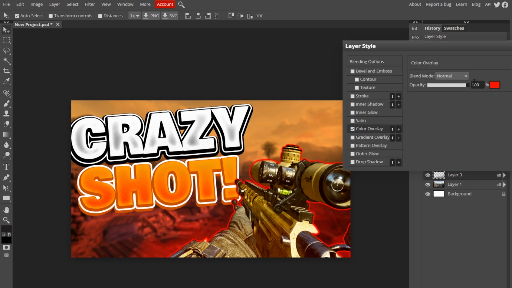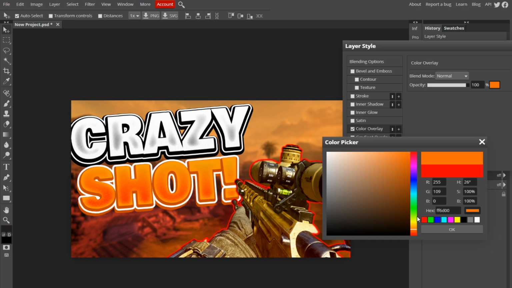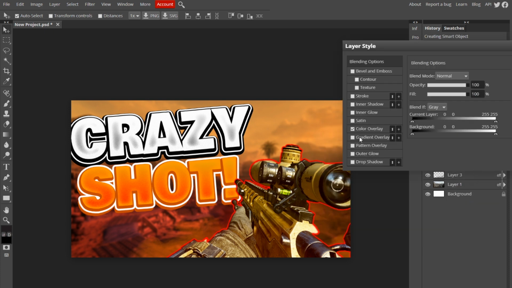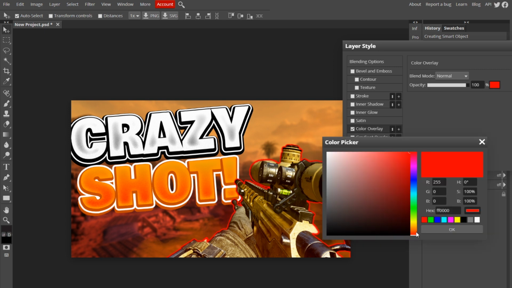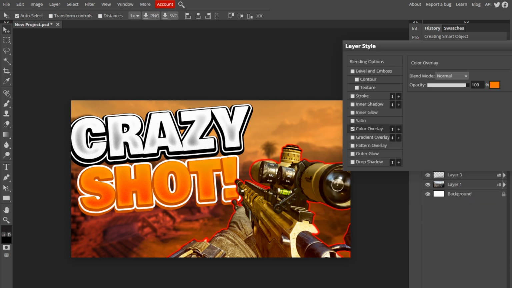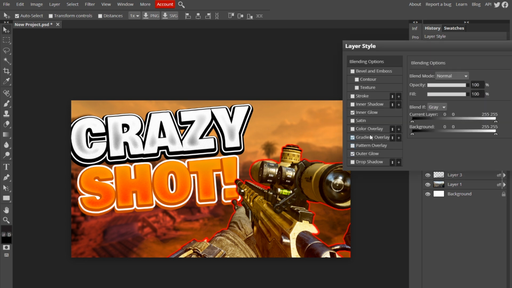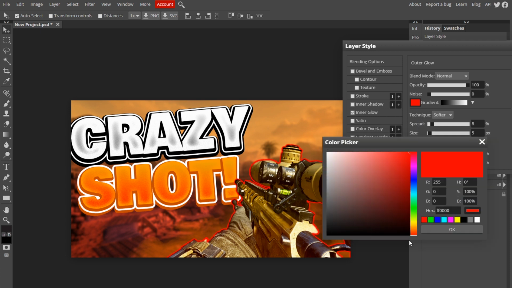change the color overlay to orange. We could just completely do an orange theme. Which I'm kind of changing it up on you guys, I apologize. But sometimes you have to make changes. And the gun needs to be orange as well for the outer glow. I'm just going through and changing the colors.